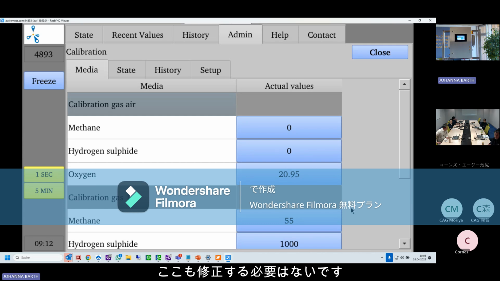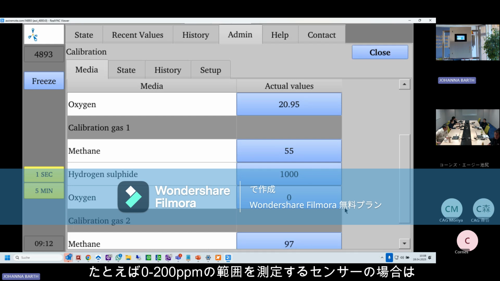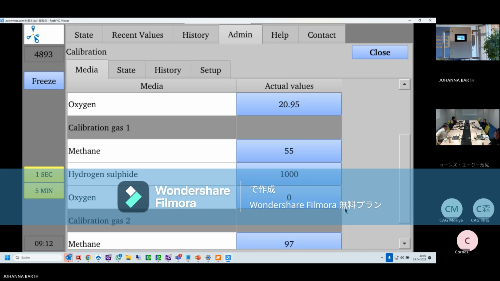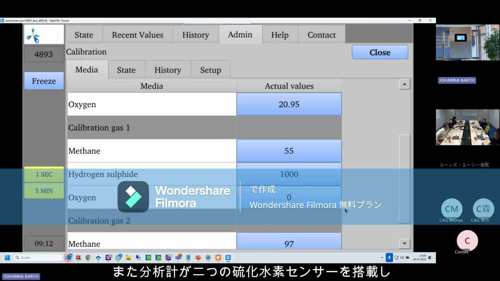Calibration gas 2 is not needed for this one. Maybe if you have an H2S low range sensor, for example from 0 to 200 ppm, then you need calibration gas 2. There are different ranges for H2S sensors: from 0 to 200 or 500 ppm, and then ranges to 1,500, 3,000 or 5,000 ppm, and therefore we need a different gas.